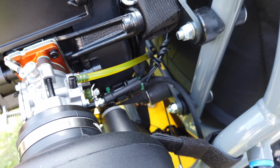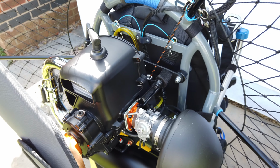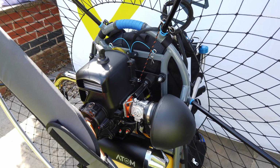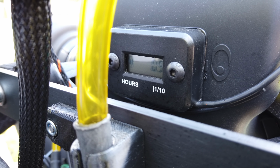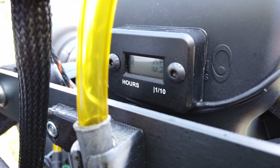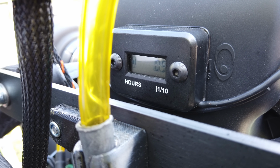As with the throttle on the Bulldog, that is also plug and play. So if you wanted to take the engine out, it really is only a few minutes and the engine is out of the frame. Also on the Bulldog, we have an hour meter fitted as standard, so there's never any question of how many hours your engine has done.